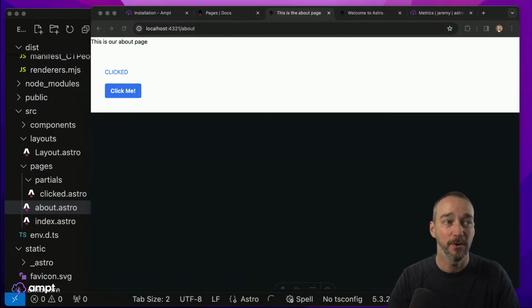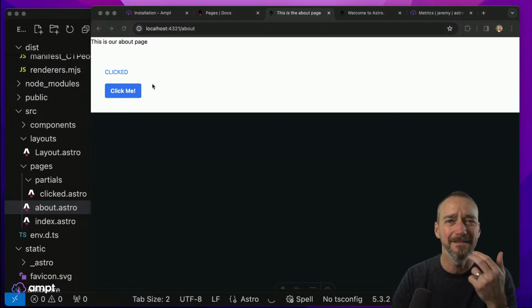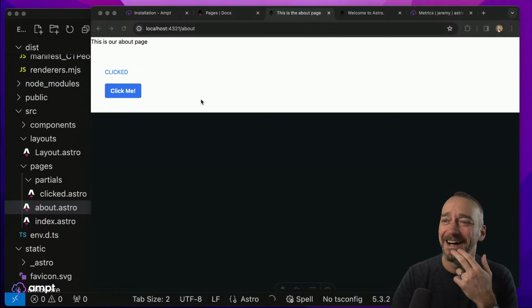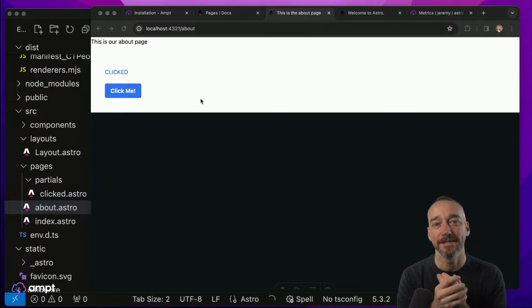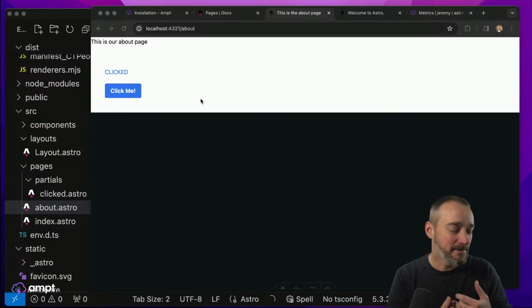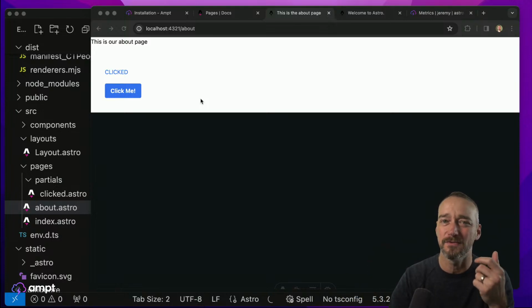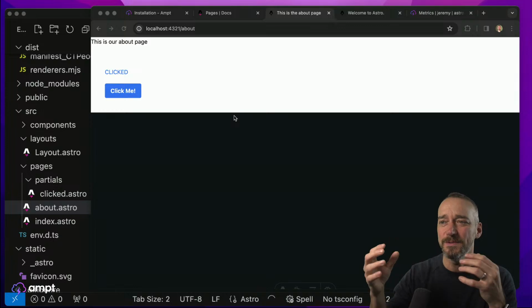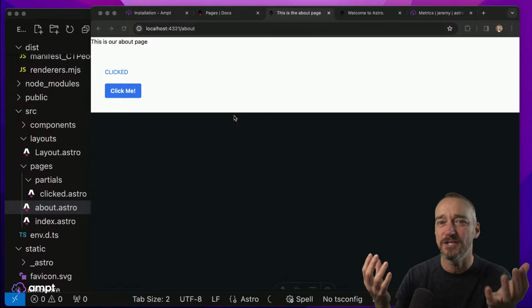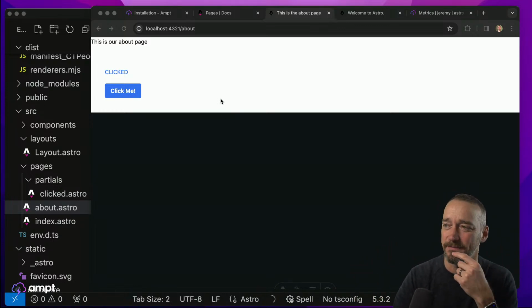One of the things that I do want to show that I just think is an amazing feature of how Astro does this, and it's nice if you're building a SPA, right? So you're building a single page app with React or Vue or something like that. There's a lot of advantages to that, right? Because a lot of stuff stays on the page, and you're not updating everything. But it's just so much JavaScript, and it's hard to manage. Like, imagine being able to just build a site using standard technology, standard HTML, hypertext, right? That's one of the great things about HTMX.